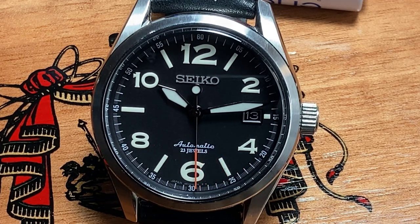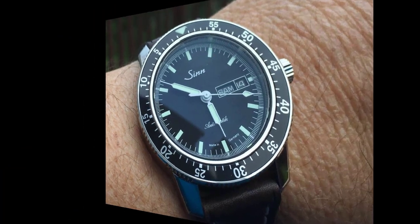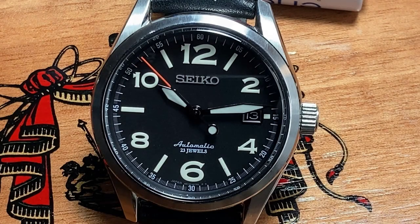Is it a pilot watch? Well, here, size is not an issue, but the varying sizes of numerals and indices don't seem to conform to what a traditional pilot watch looks like. A Zino 104, LACO Type B, or IWC Big Pilot are some best examples of that genre. I think the bottom line is that the SARG011 is whatever you want it to be. It clearly is sporty, fieldy, and probably a little pilot-y. Not a dress watch, but a sport field watch with perhaps pilot aspirations.